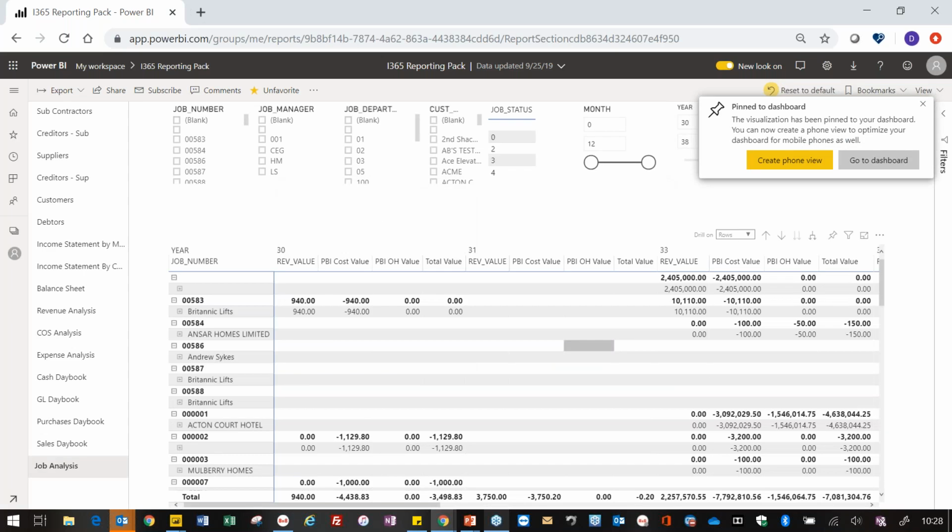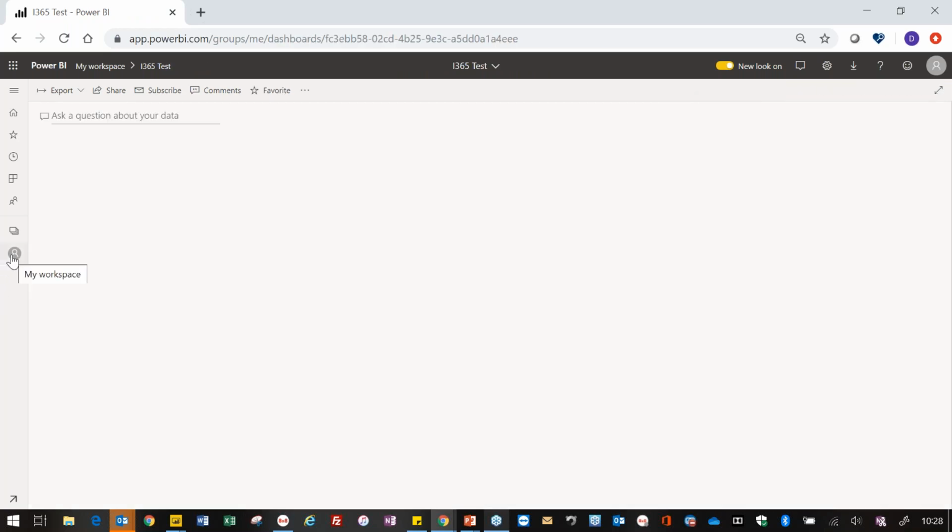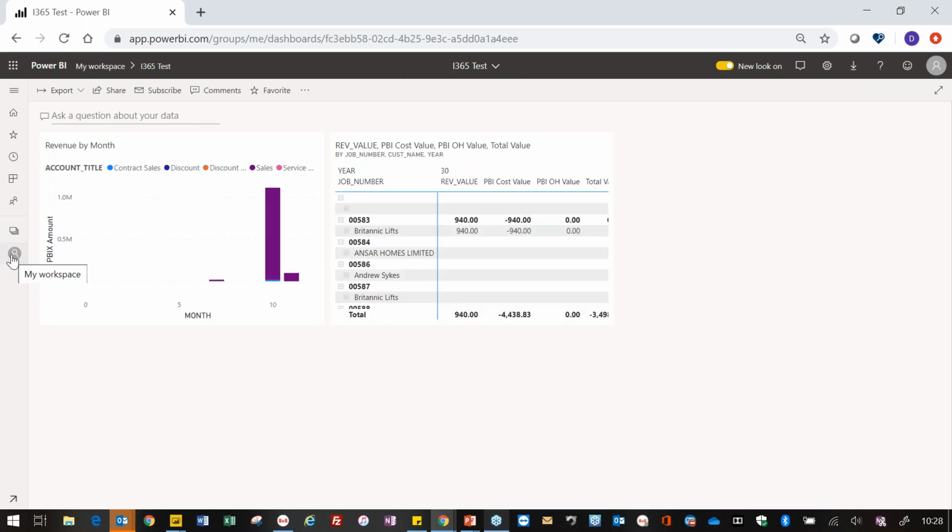Now, as I said, you could do that over any report that you've got, but if I now go to dashboard, you get a dashboard there, and you can share dashboards. So for example, your CEO, your senior management might only want to see, and you might only want them to see, is probably a better way of putting it, only certain visuals from certain reports. So you can create a management dashboard, and as you can see there, the share buttons option there. So you've got the option to just share specific visuals within your reports as well.